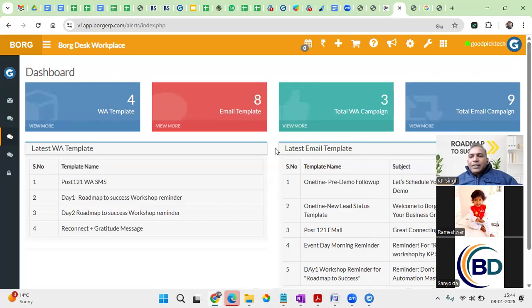So this is basically one of the case studies, one of the reasons why Bogdesk brought this module into existence along with the other modules in the Bogdesk workplace. And in other cases, whether you are a product company, manufacturer, or a service company, prospects are prospects, right?